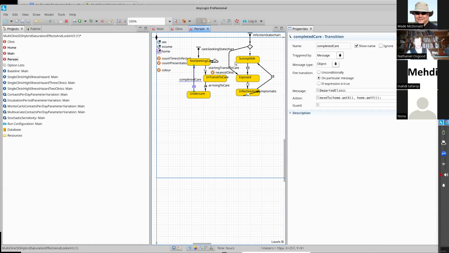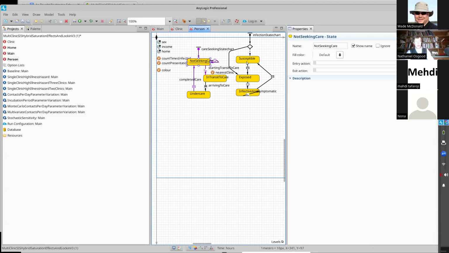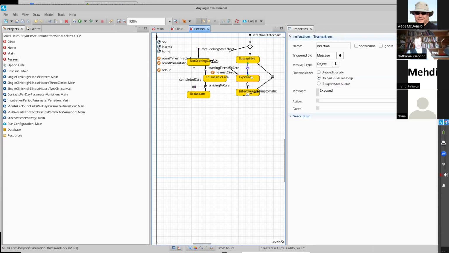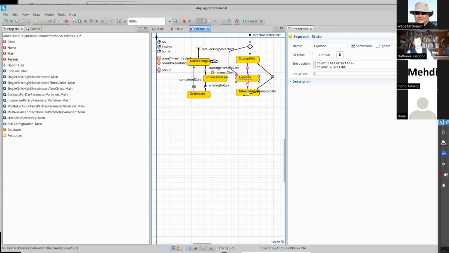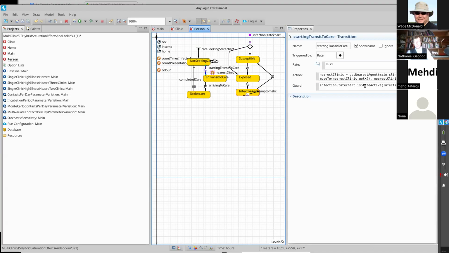So an individual here is generally in a state of not seeking care, but once they become exposed and they are ill, and once they reach a point where they're infective and symptomatic, they are eligible at a certain hazard rate per day of finding the nearest clinic and presenting to it for care.